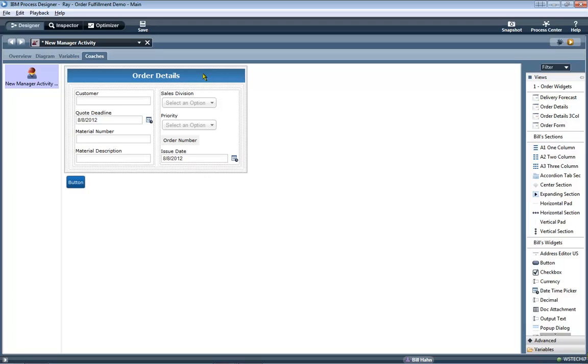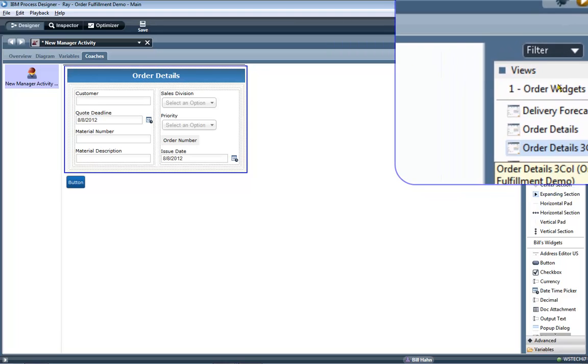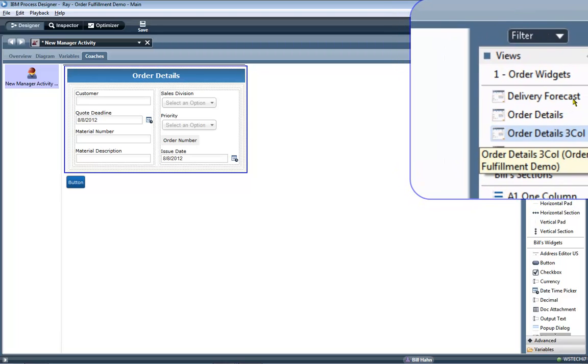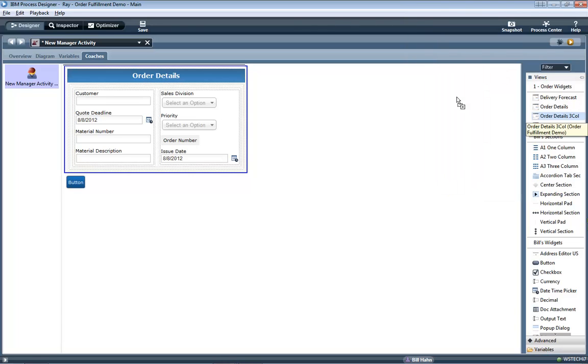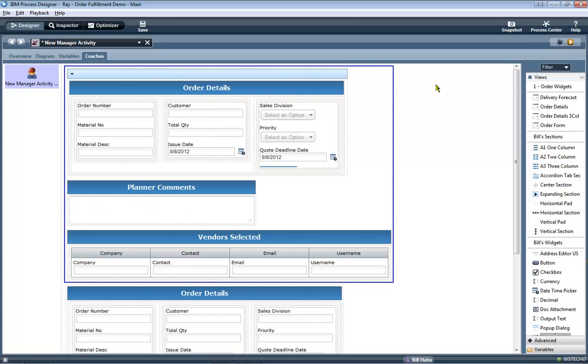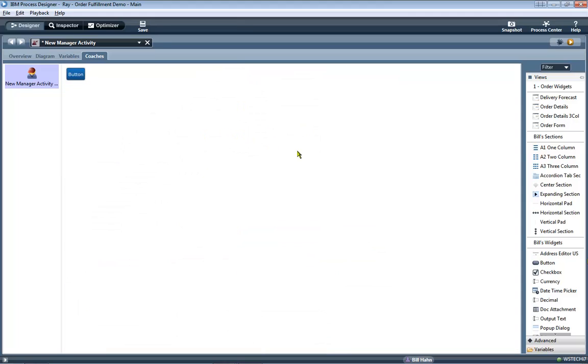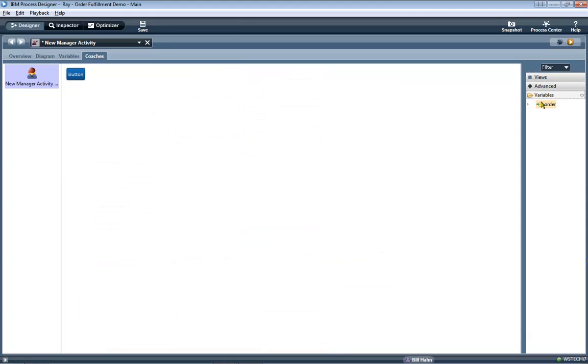Now we're actually going to build some screens from scratch to give you a feeling for what it's like to build from scratch. You notice that screens that I previously built I can surface and advertise on my visual palette of views. We call these views coach views. So we can build custom views, reusable, componentized, nested views, and then make them easily available on a custom palette. So here are some other views that I've previously built to give you an idea of variety, and we could use those if we want, so to get really good accelerated reuse out of our development efforts.